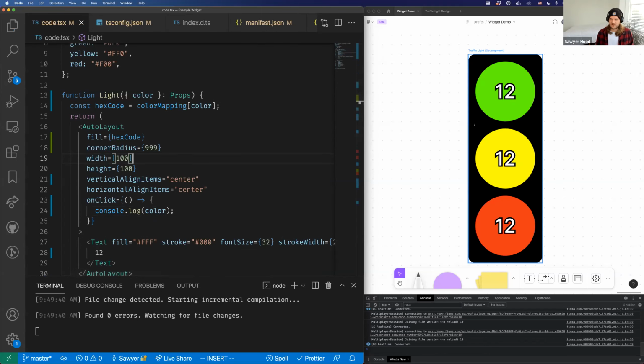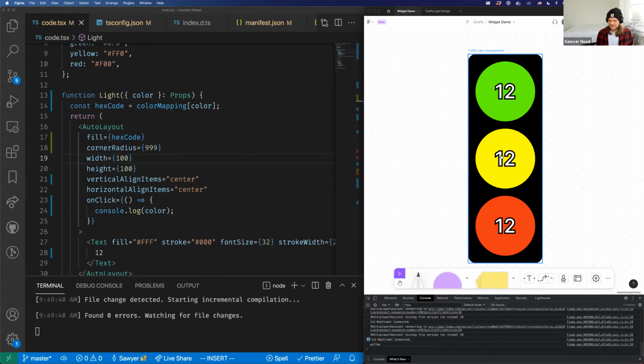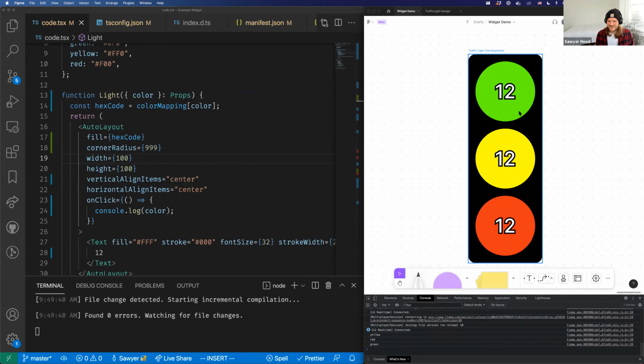And now if I go over here, you'll see that my cursor changes to a pointer, saying that I can click on it. If I click on this, you'll see on my console, it actually says yellow. Sorry, this is not big enough. But the console says yellow, it says red, it says green. So we can actually log depending on what we click on, which is really neat.